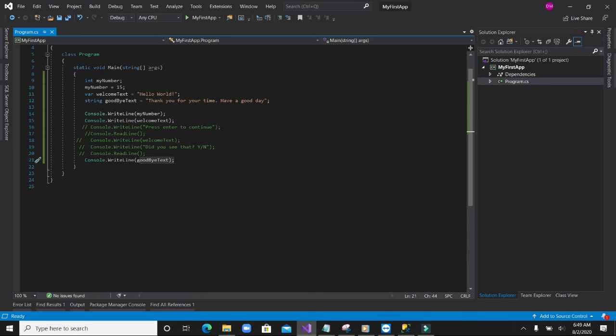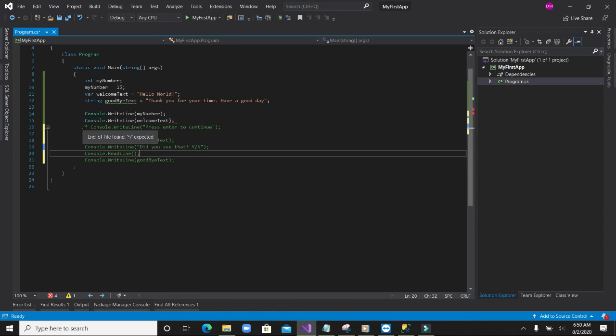But another way of commenting multiple lines: you start by adding the / and then the asterisk, like that, and then you close by doing the same for all the lines that you want to comment.